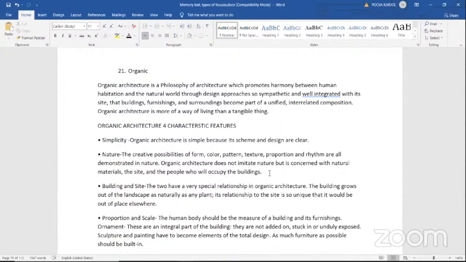Suppose they're building an organic building, a house in a forest area, say. You cannot build the house in the middle of a river. Why? Because that disrupts the flow of nature in its habitat, correct? If it is done near the water, it is fine. Are you understanding what I mean?